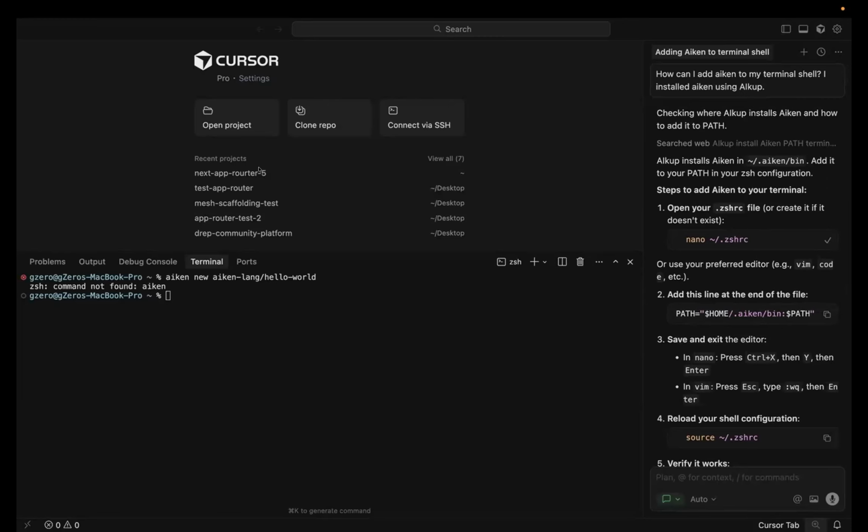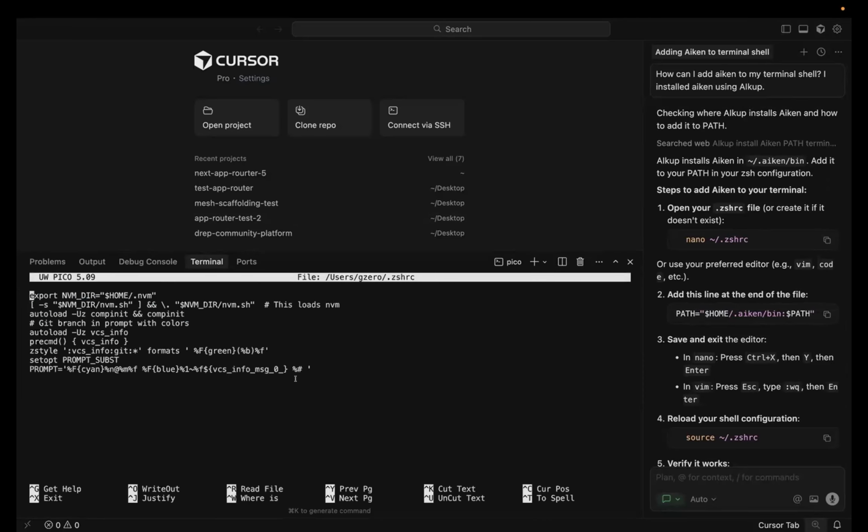Yeah, I just need to add this to my terminal. Let's see. So let me add this guy. Aiken bin path. Hopefully this is correct. Oh yeah, so you've got to do the path. Go ahead, Joe.